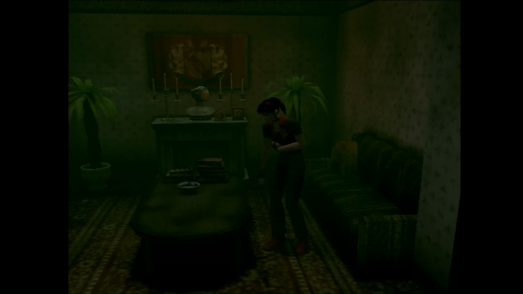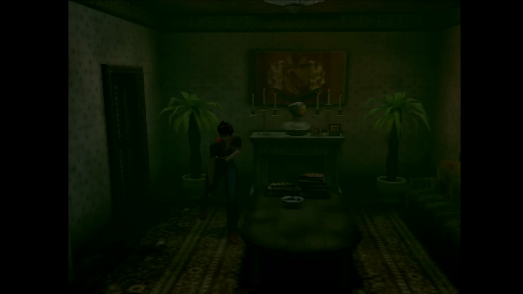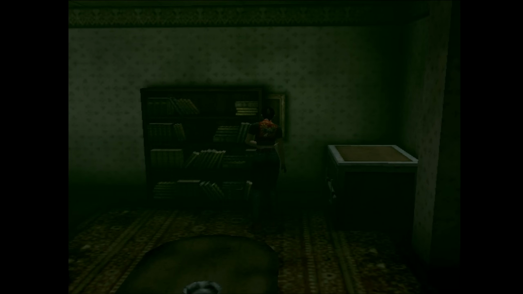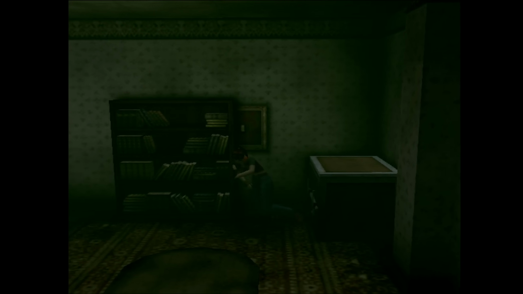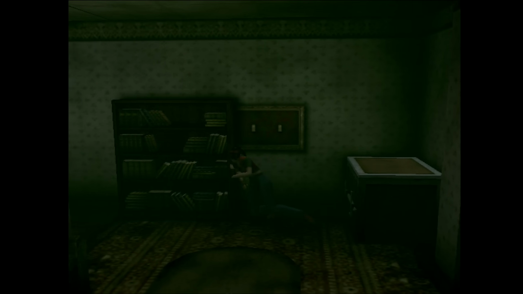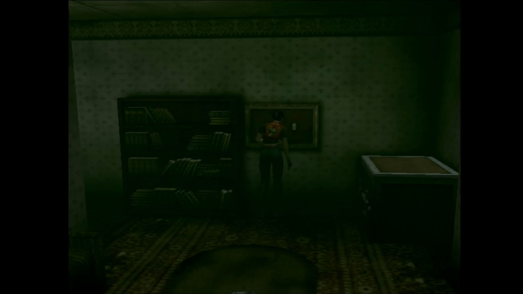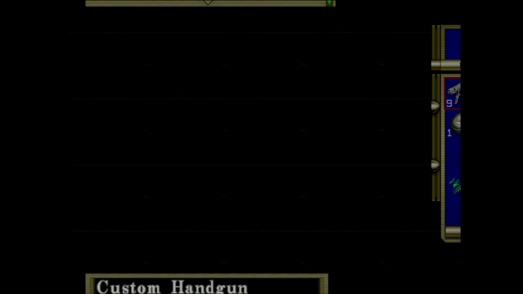All right, so we heard Steve yelling. Sounds like he's in trouble. Needs our help. And I guess we gotta save Steve. I suppose. Also behind here, what could this hook be used for? Well, Claire has not seen one of these before, but Chris has.